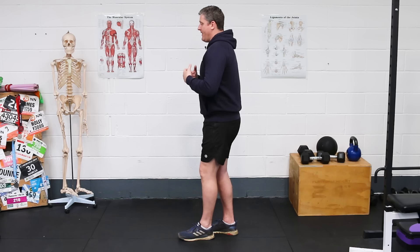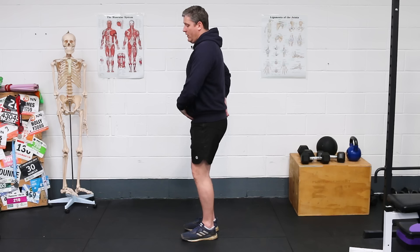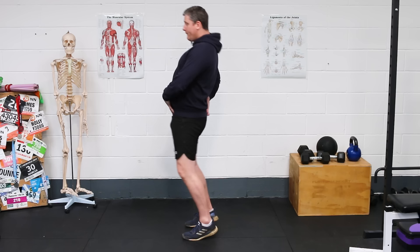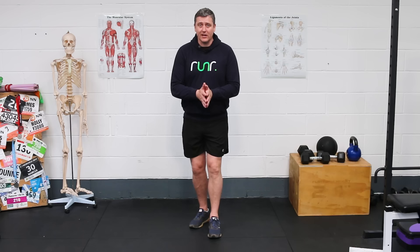From there, thinking about shoulders back and down puts you in a position where rather than being rounded forwards, you're nicely open through the chest. That in turn will stop any need to stick your butt out in compensation, because the butt going back is usually compensating for the weight of the upper body coming forwards. Drawing back up top naturally puts you in a good place below. If you're in this position, a simple thought of hips up and forwards — not forcing it, but gently — will put you in a position where it's much easier to use those glutes. You'll feel stronger and better able to hold your hips closer to over the top of the landing foot.